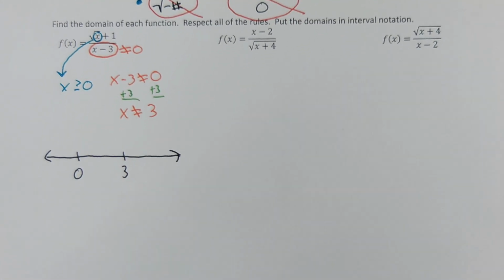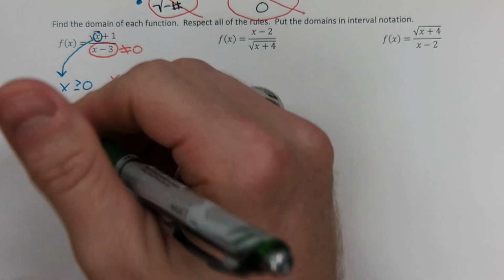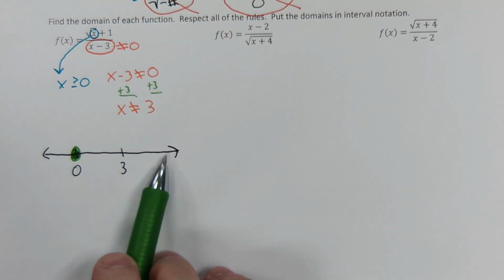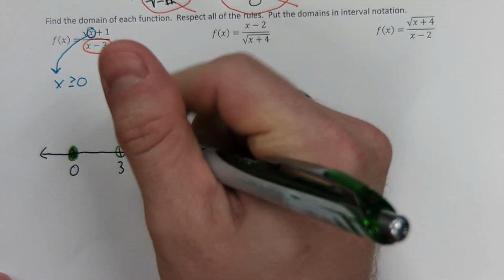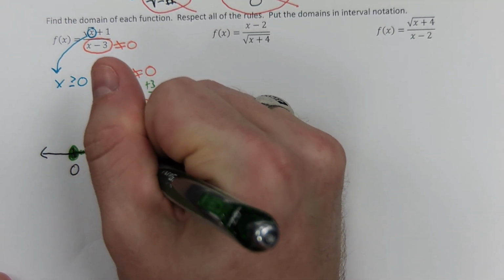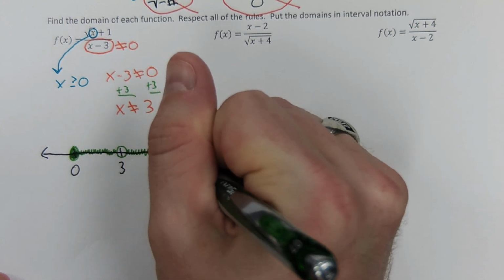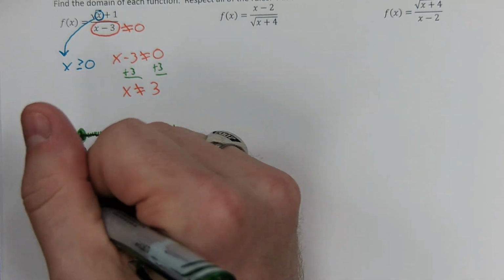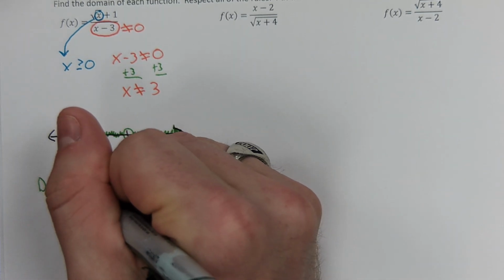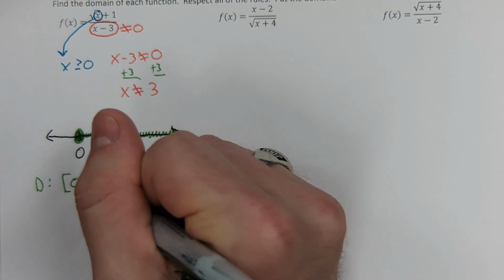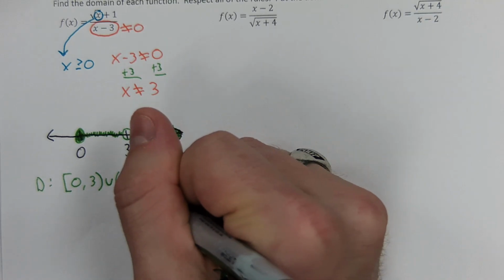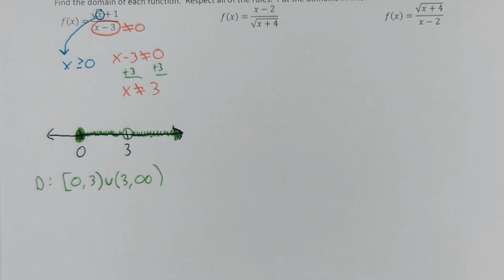What we know is my answers begin at 0 and include 0. And then go to the right. However, I can't use 3. So I do that. So it's all the shaded stuff. And now that it's like that, maybe it'll be easier for us to understand why the interval notation for this domain is beginning at and including 0, up to the number 3, but not including 3. However, I am immediately to the left and to the right of 3, and I never stop going to the right. That is why that is the domain for that fraction.